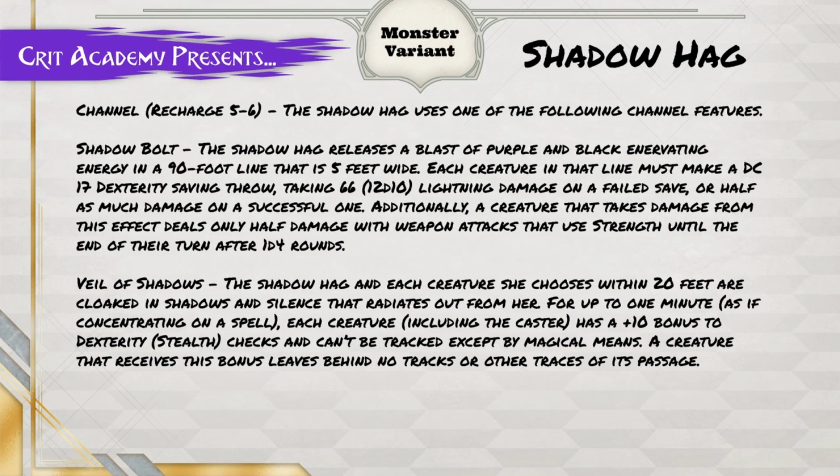We're also going to talk about Veil of Shadows, where the hag and each creature it chooses within 20 feet are cloaked in shadows, which basically gives a plus 10 bonus to stealth checks, and it is concentrating. This is basically pass without trace.